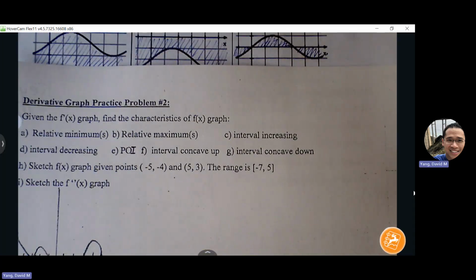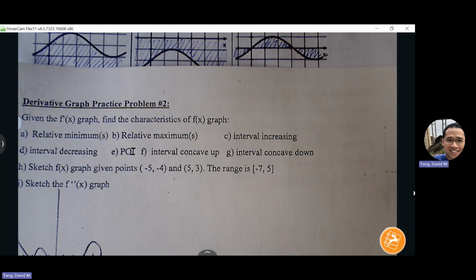Okay, so go ahead and create a slope and the concavity sign line. Once you have that, you can answer a lot of the questions that the problem is asking for. And then you're going to sketch your graph with some ordered pairs. That's going to help anchor the graph. And then the range tells you, after you sketch your graph, just make sure that your highest and lowest points are within that range. Always just kind of pull and push on the graph so that it fits into that boundary. And then also be able to sketch your f double prime graph as well.